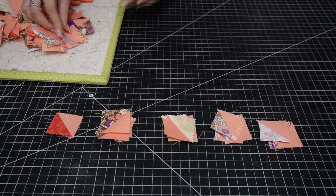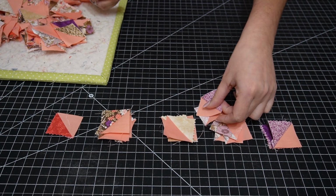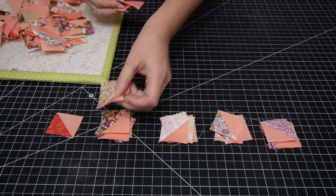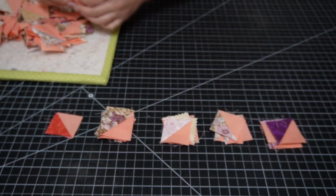And once I figure out whether this is going to be a true square, or a rectangle of some sort, then I'll be able to figure out more or less what the final measurement is going to be.